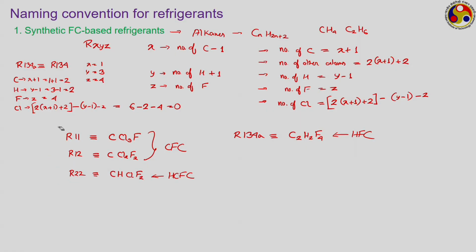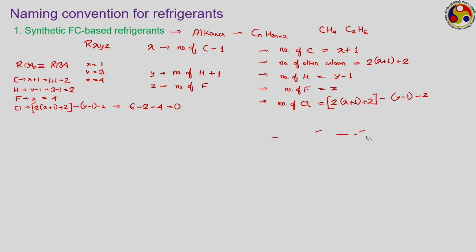So this is the way we give names to several common refrigerants, or I should say the synthetic fluorochloro based refrigerants. This is the naming convention that we commonly follow. Here, of course, I should mention that in R134A, the A refers to an isomer, meaning it is also possible to have a few other molecular structures using the same combination. So it is just one of several possibilities. I would request you to calculate a few others following the same convention, say R121 or something. You can just put some numbers and try to see what the corresponding molecular structure can be.